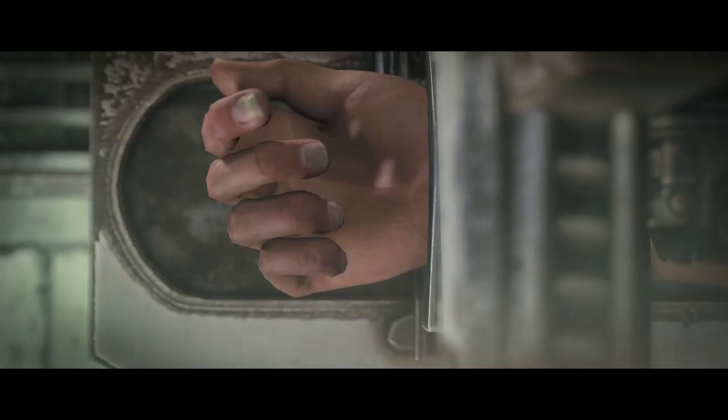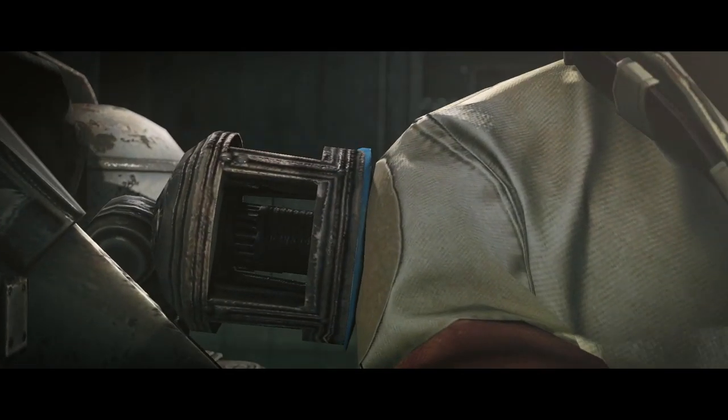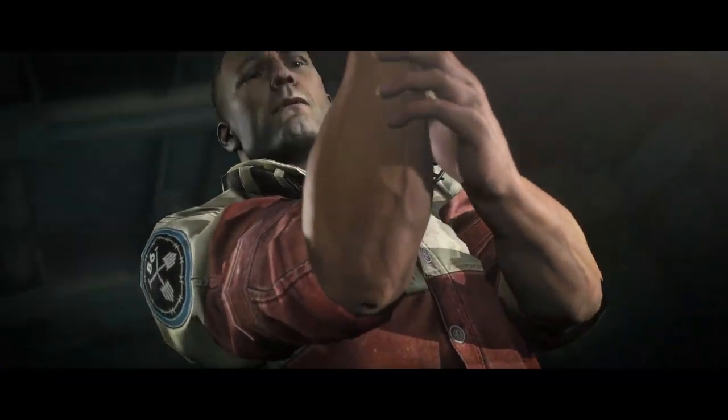Human beings, like cattle in this place. Need to stay calm. Remember the mission. Find Set Roth. Count to four. Inhale.